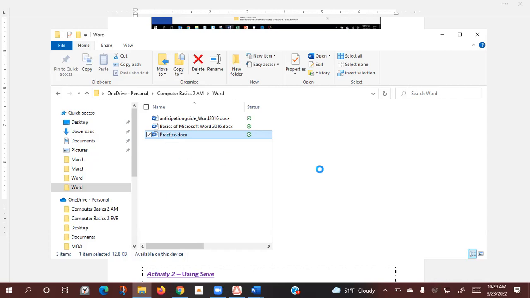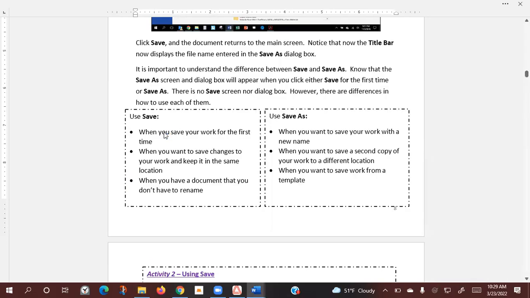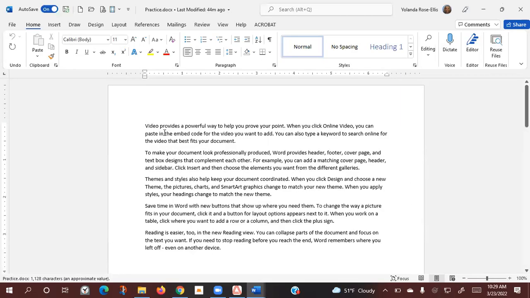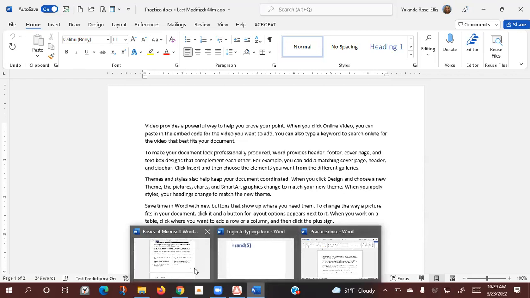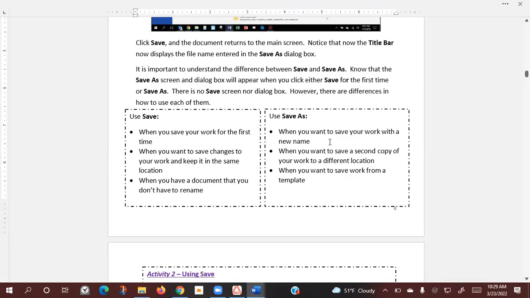What's the matter here? Okay, we open it. So when you want to save your work with a new name.